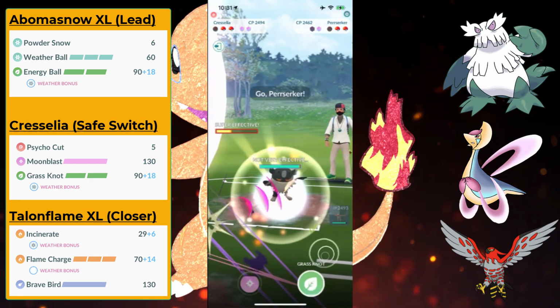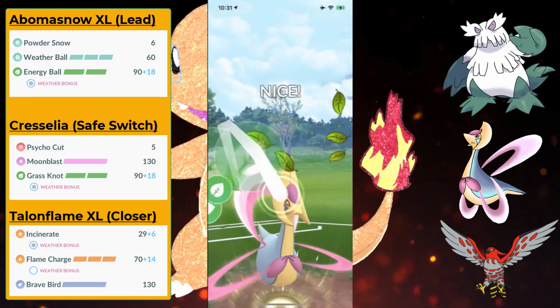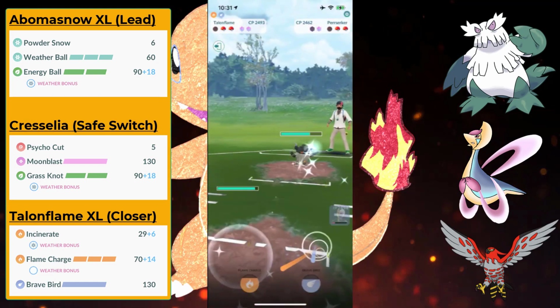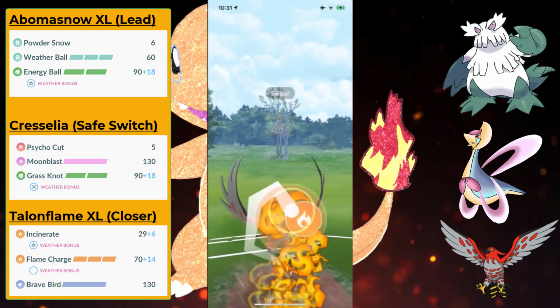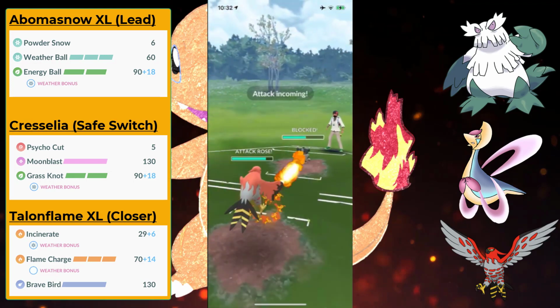I have 2 shields, and we get a Berserker in the back. This kind of sucks, because Berserker does really well against Cresselia, and it's best buddied, and it's actually XL, so I'm like, oh boy. So as you see here, I elect to switch out so it doesn't get any more farm. All I have to really do here, though, is I'm pretty comfortable, because all I have to do is just Flame Charge down, and then just use the Incinerate damage.